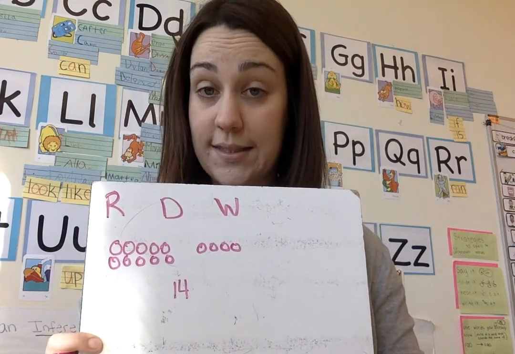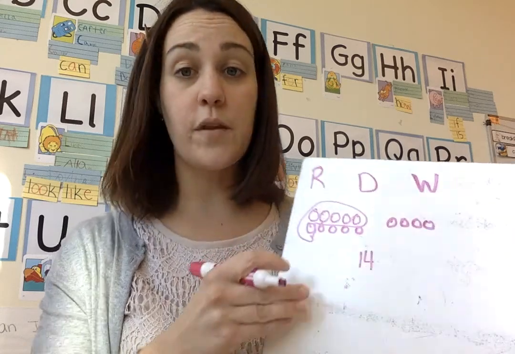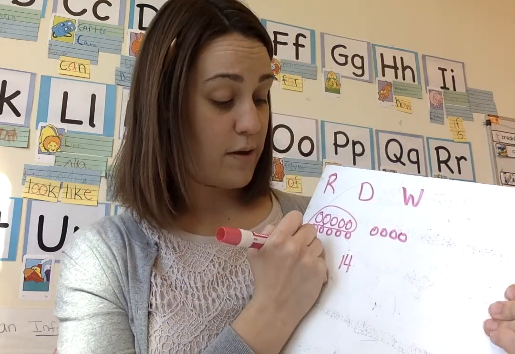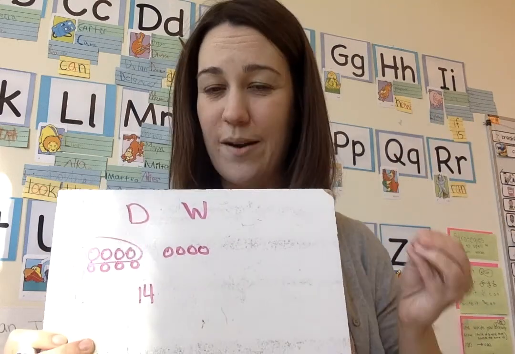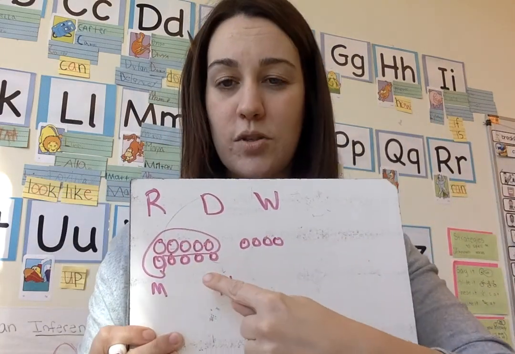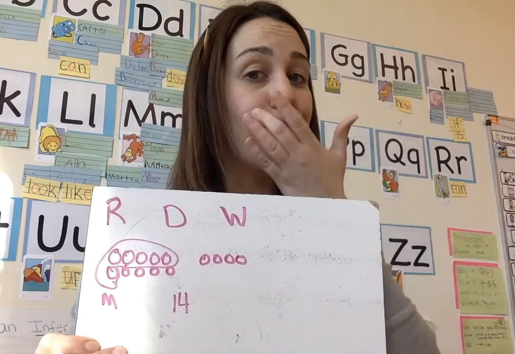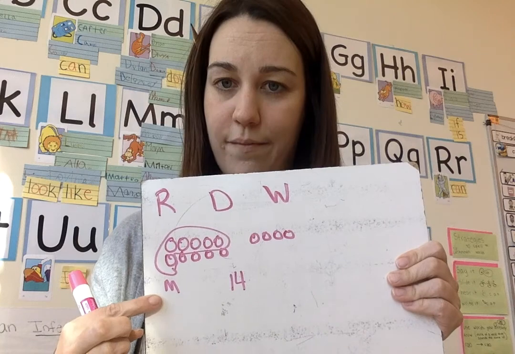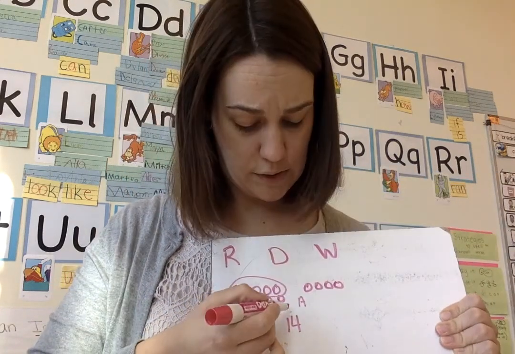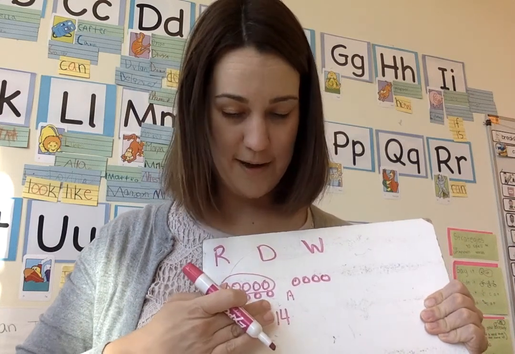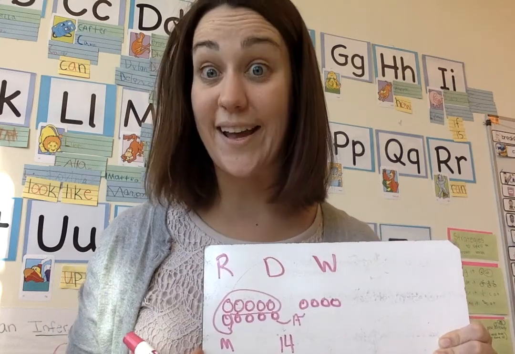Then it says Michael picks 6 flowers. What we've encouraged the students to do is to put a circle around that 6, an M for Michael. Because they're not actually taking the flowers away and putting them somewhere else, I encourage them to circle it. Sometimes crossing out means that the flowers are completely gone. So I do encourage a circle, an M for Michael, and then the A I would put here, and some of the students like to hook it around here to show that the A is both here and here.